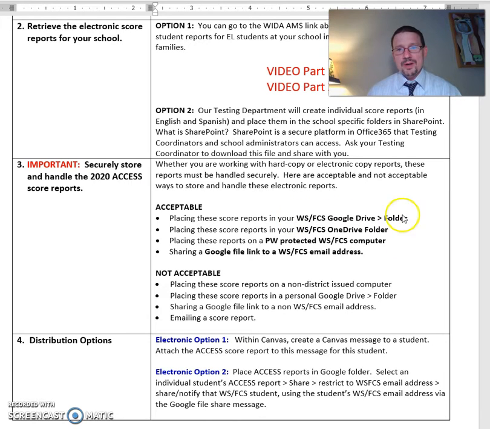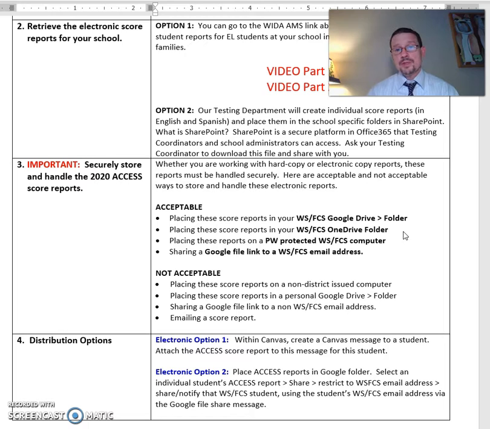To begin with, your WSFCS Google folder is a secure location. It belongs to you, and you can set up those security settings, but it's also under the secure technology shell of Winston-Salem Forsyth County Schools. You can also use your OneDrive folder. I think there may be another step to go through with using your OneDrive, but that's another option that you have.